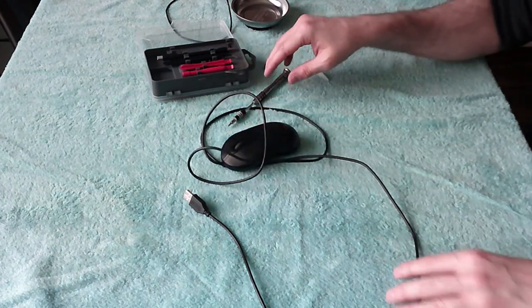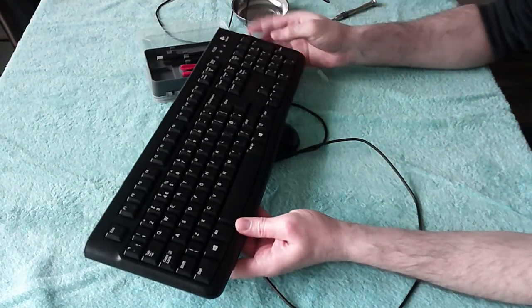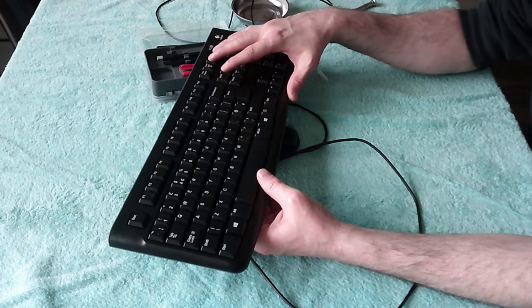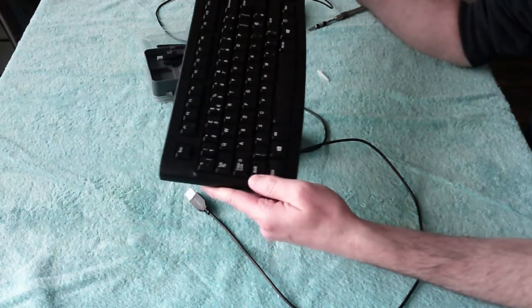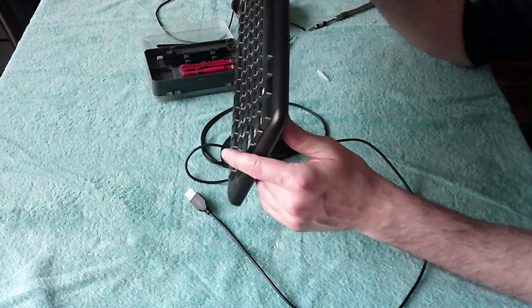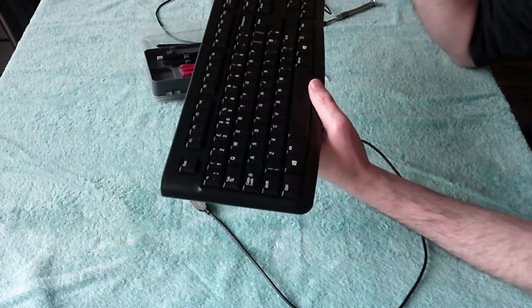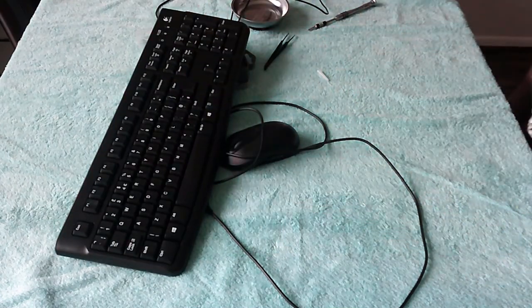Alright guys, everything's cleaned. I've got to do the same to the other two keyboards. I'm not going to show you that, it's just going to be the same method. Take it apart, soak it in hot soapy water for a good, I did it for 20 minutes, half an hour. Let it dry, wipe down all the electronics with alcohol, propanol, 99% alcohol, and you're a good one. Right, let me show you finished items for today.